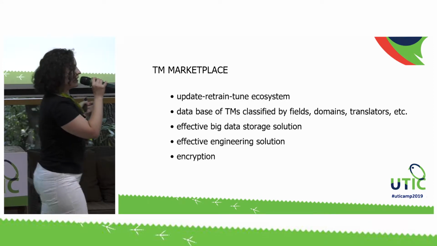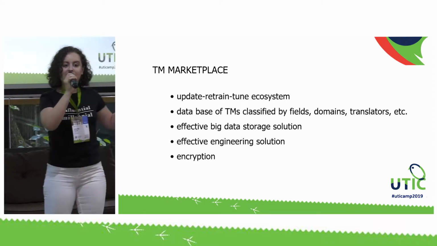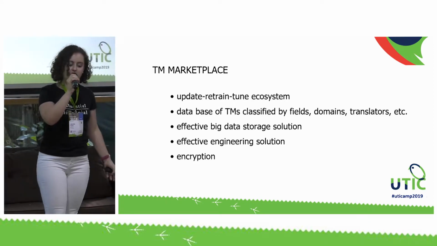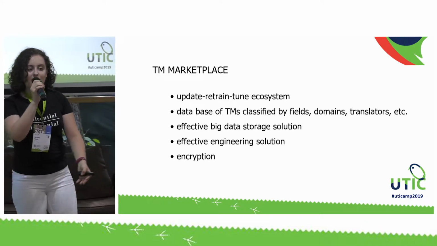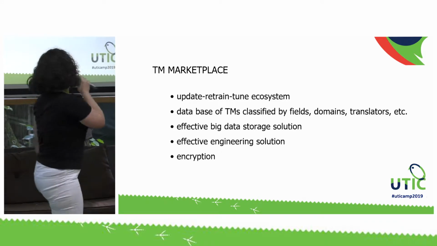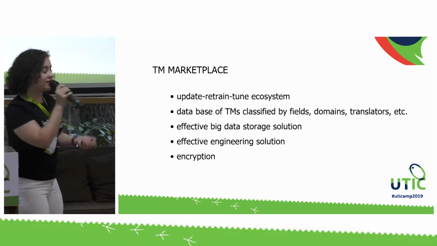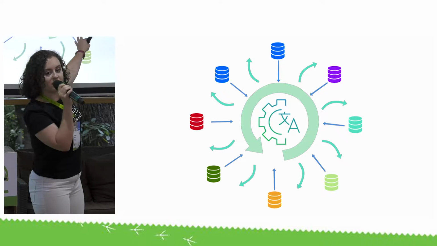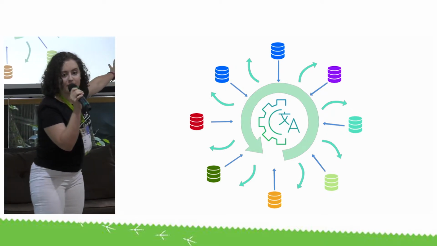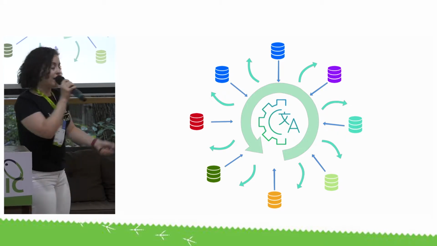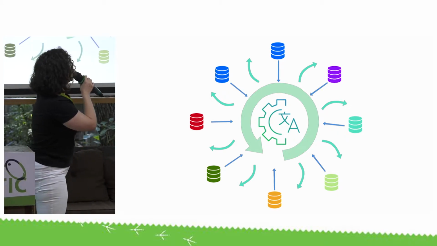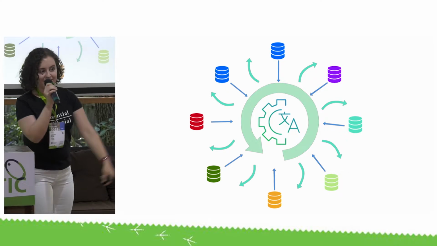And so I think a big solution that we need is some sort of a translation memory marketplace where we can trade our data with each other. And basically in the center of it is this machine translation engine that never stops being retrained because we are constantly feeding it some new data. But then at the same time, it never stops machine translating new stuff that just came in, right?